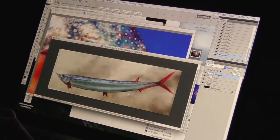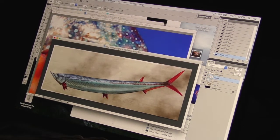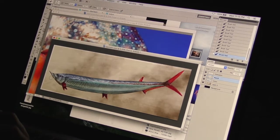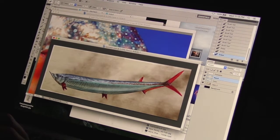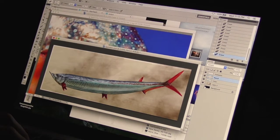And then sometimes what makes sense to me to do is grab that multiplied pencil layer. Sometimes it helps to put your eraser on like 10% and just take off a little of that lower outline edge. To me, it seems to make things look a hair more realistic when you don't have such a strong outline. Just knock it down a hair. All right. Yeah, I think that's about good.